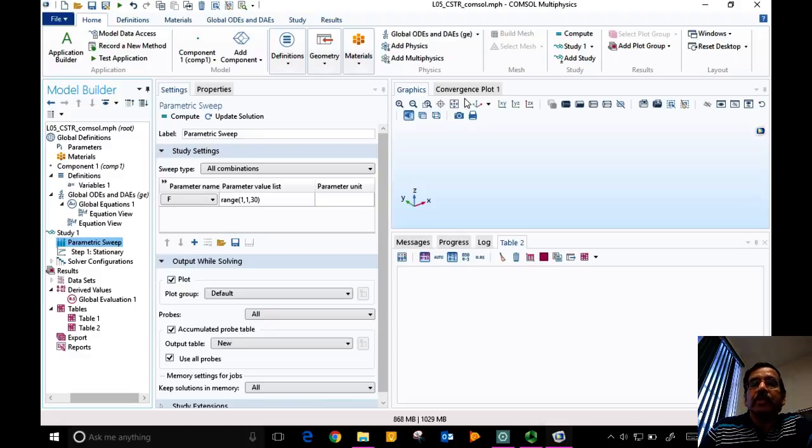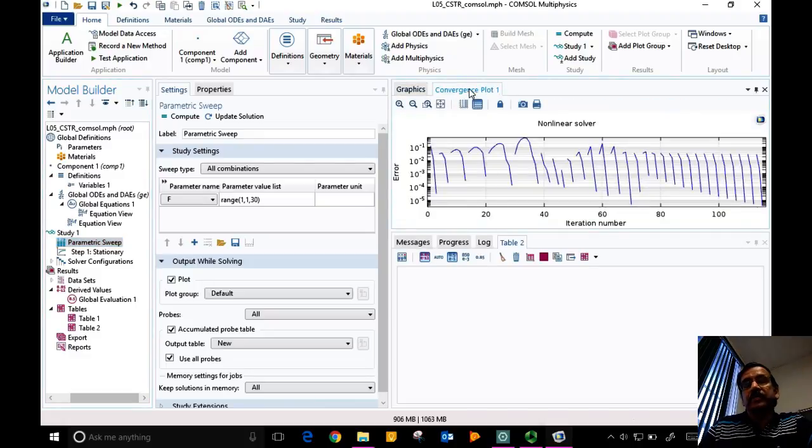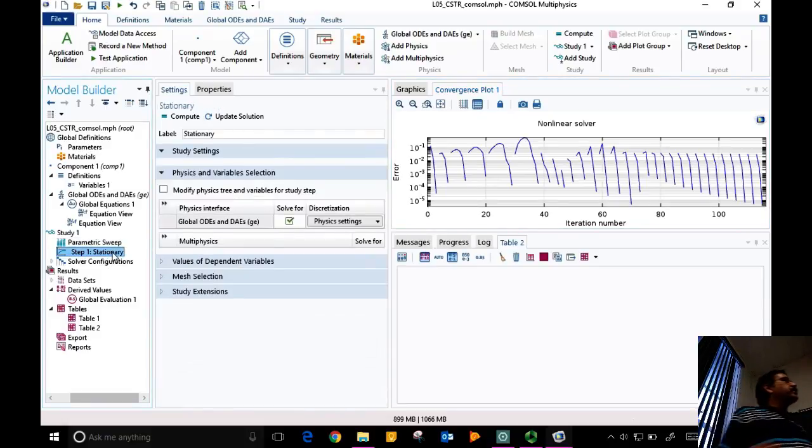It should plot it. Oh, convergence plot. Oh, there it is. So this is showing, what is it showing? It's a convergence. For every value of f, it starts with a large error and then goes down to 10 to the minus 4. So this shows f equal to 1, 2, 3, 4, etc. So where it ends is the steady state. Yeah, it's converged. We are solving only for the steady state right now because the problem is a stationary solver, right?